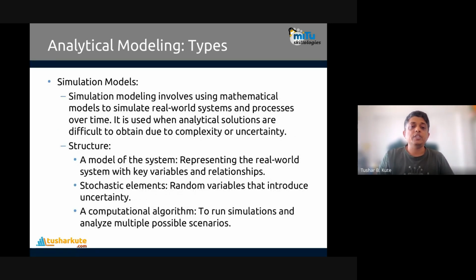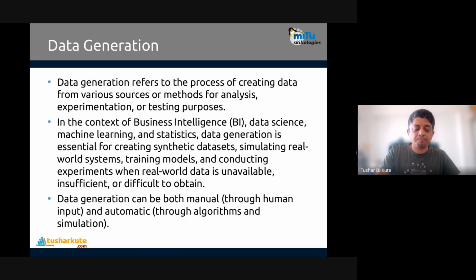Okay. And then the simulation model. A simulation model is a mathematical process by which you simulate something. Say I want to simulate a head and tail coin toss. Definitely it's possible to have a random simulation method. With the help of this random simulation method, we can simulate how to predict the next move of a particular person. So we can have that simulation model. Stochastic elements or random variables are used to perform this operation. Yeah, those are the common analytical methods used.